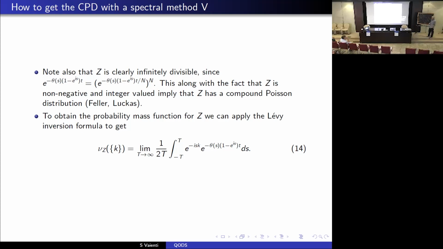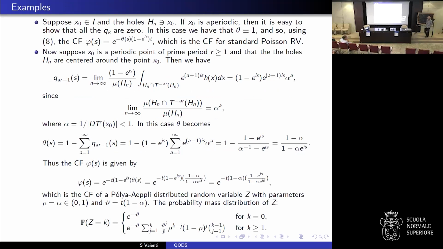Okay, so this is exactly how this works. And I'll give two examples, because even if this is in the deterministic setting, it's very elegant, and we can immediately recover a result given by another contribution. For instance, suppose we have a point x0, which is not periodic, and we have a sequence of O's. This is still the deterministic situation, shrinking around this point.